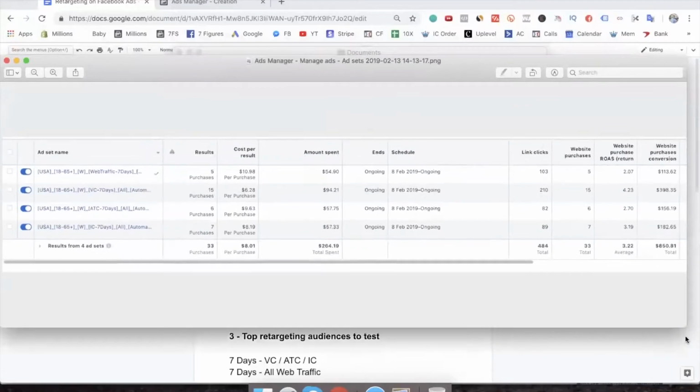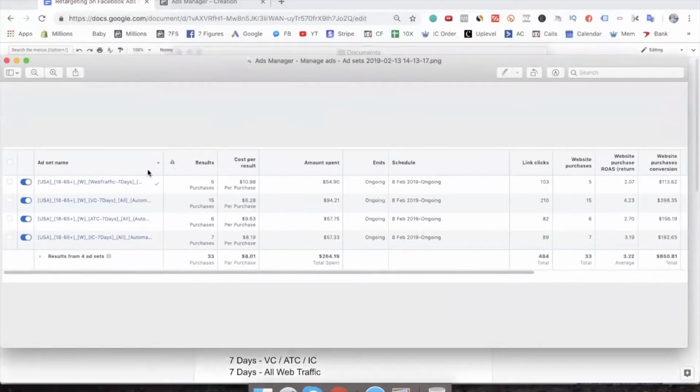So the top results, as you can see here. So 7 days website traffic. This is all retargeting US 18 to 65. So what you want to do in retargeting is leave your audiences pretty broad in terms of either gender. So in this case, it's women only because we're only targeting women, but you can leave it to men and women 18 to 65. So it doesn't have to be like a bunch of very detailed audiences. All the detail comes in the actual pixel.